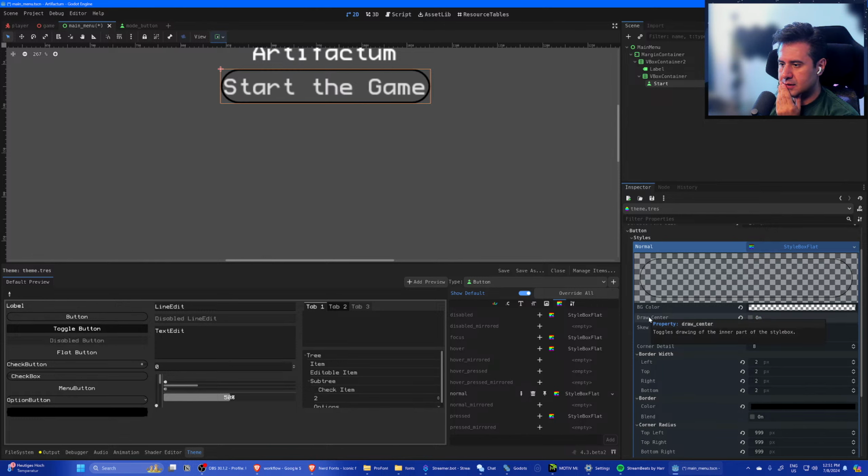What is this? Draw center. Toggles drawing of the inner part of the style box. Interesting. Okay.